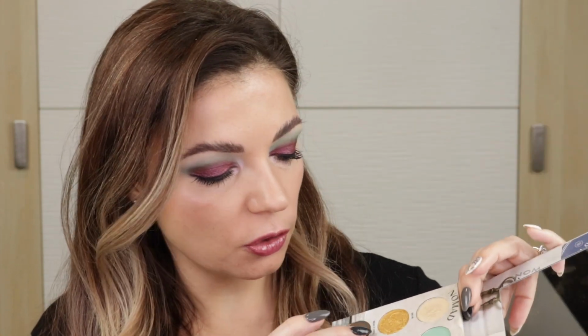All right, let's chat a little bit about the Whistler Snow Lodge palette. As I mentioned, I was able to use 13 out of 15 of the shades in here. I did not use the Berry Cool shade, that is the gold. I also did not use this one that I feel like everybody's been using. If you've watched any other videos, you've probably seen someone use this one. This is Ski Bum. Originally, I thought about using that in this look somewhere, and it just didn't tickle my fancy today. I will be excited to use this one.